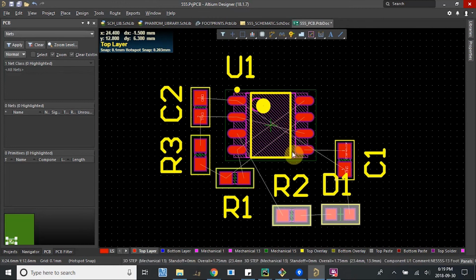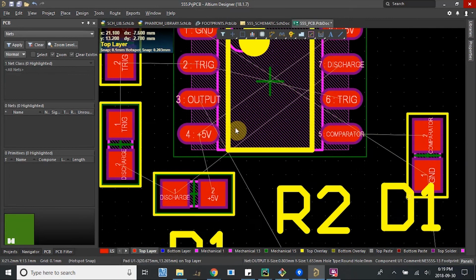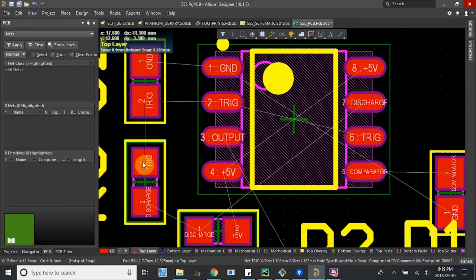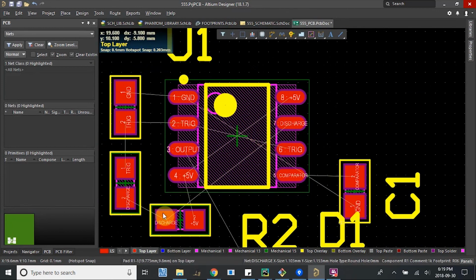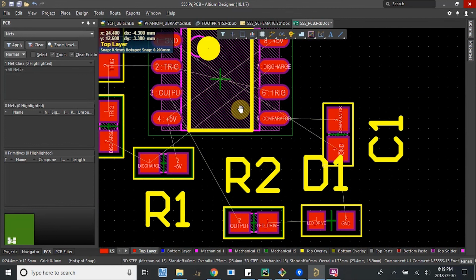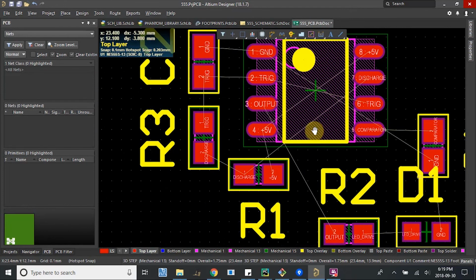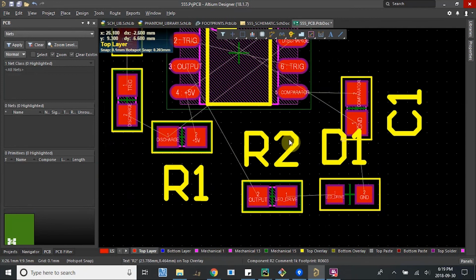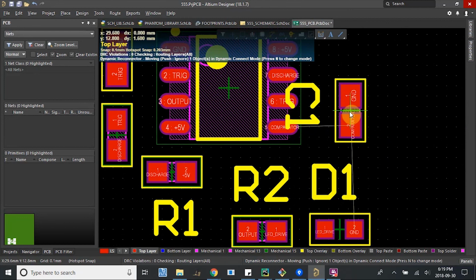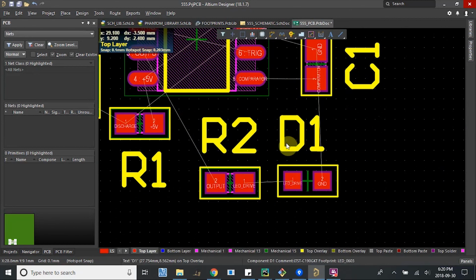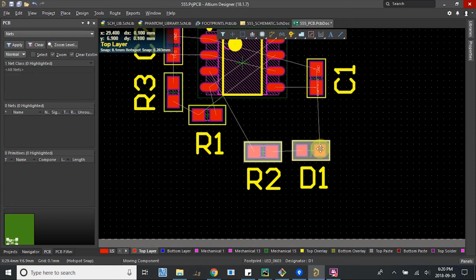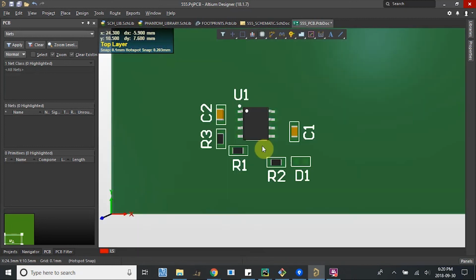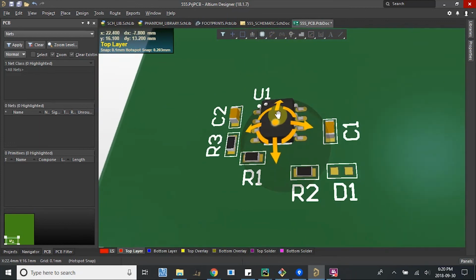So in my mind, before I start routing, I always think about where the traces are going to go so it can help me with my placement. I know that trig needs to connect here and also to the other trig. Discharges need to connect together, but I also need to connect to discharge up here, so you might have a trace going down here. 5 volts needs to connect in here, and also up here. Comparator is fine over here. I'm thinking we can keep, maybe I'll rotate this a little bit. Should be able to keep these here. And what we're going to do is just bring our output down to the bottom layer to our LEDs. Hit 3. Okay, doesn't look bad. Nice little circuit.